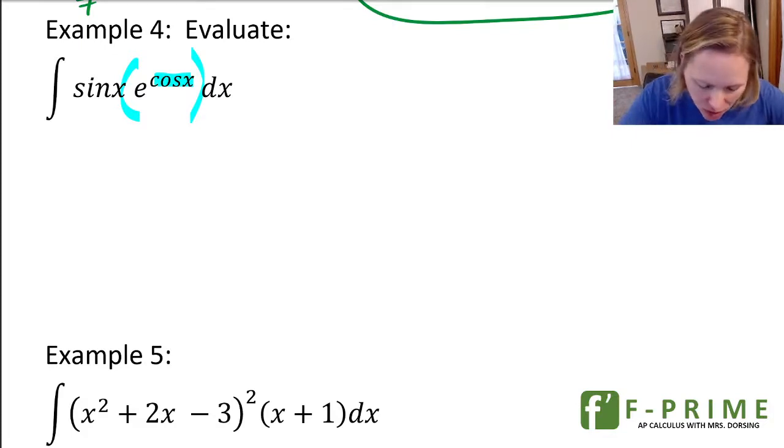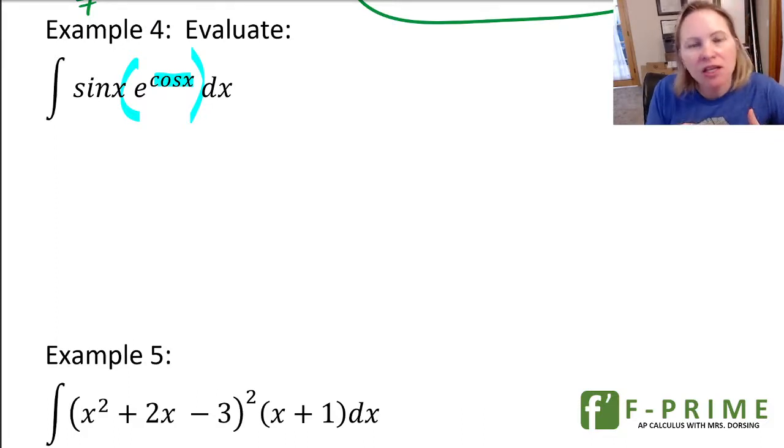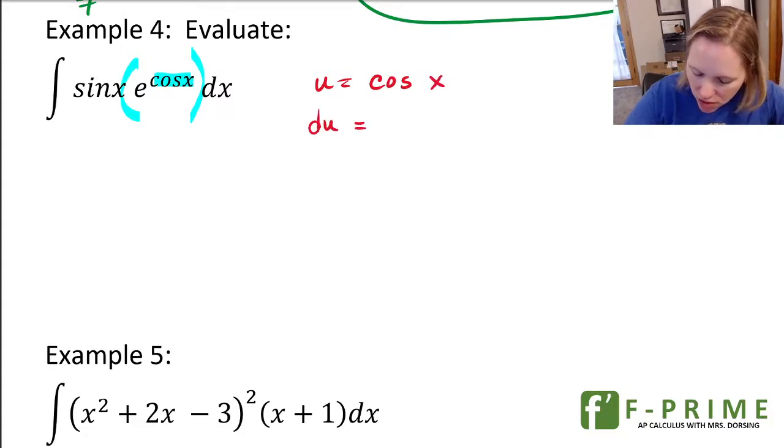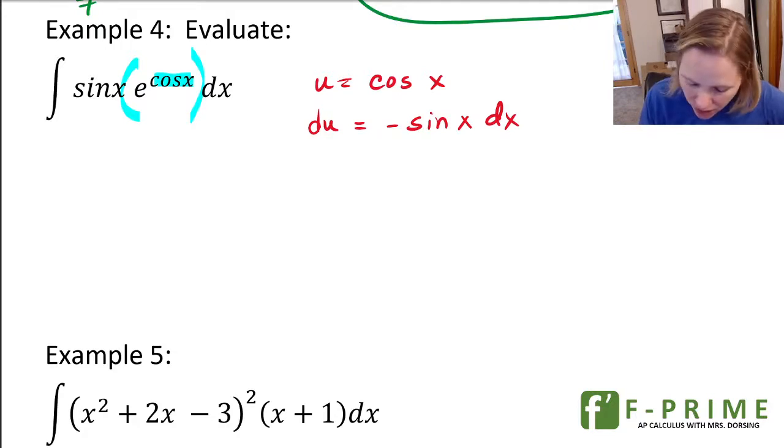And I know that I need to use something other than just a formula because I have two functions multiplied together. If I have two functions that are added together, well, then I should look back to my formula sheet and see, is this one of those easier scenarios where I just pull the antiderivative from my formula sheet? Here they're multiplied. That's an indicator that I need something more. And U-substitution is what we have right now. So I'm going to let u be cosine of x. And before I even rewrite this, I'm going to just get in the habit of finding du. The derivative of cosine of x is negative sine of x dx. I just started moving the dx over.